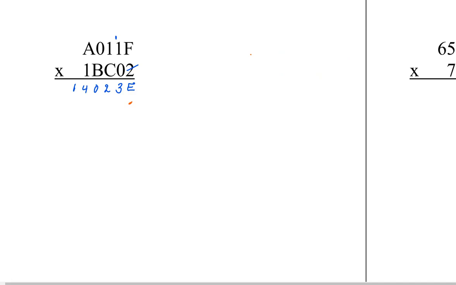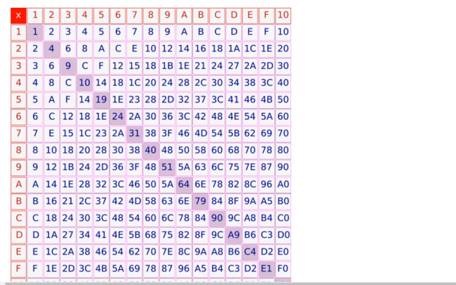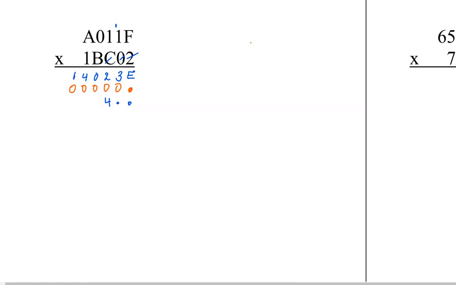The next thing we have here is I put a 0. So when I multiply by zeros, that means 1, 2, 3, 4, 5 zeros, right? And the next thing I'm going to multiply by is a c. So c times f. If you look here, here is c and here is f. So c times f is 4 and you carry b.